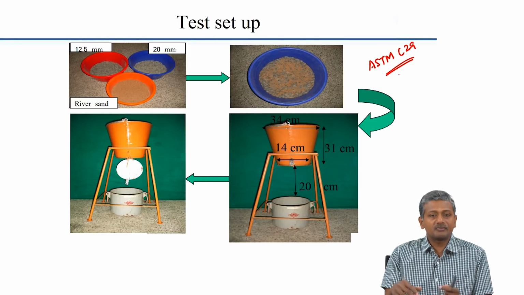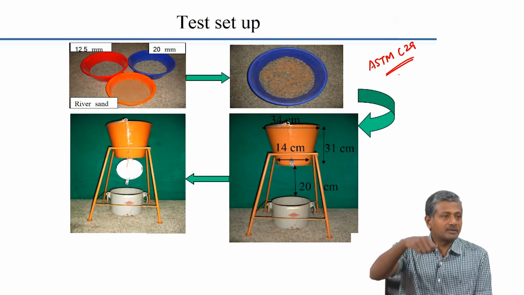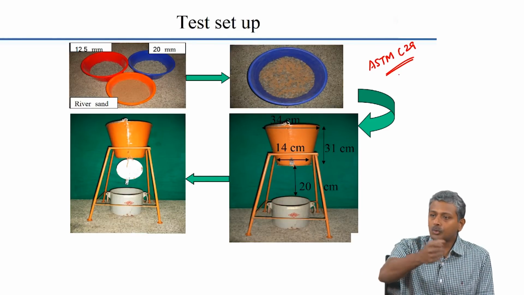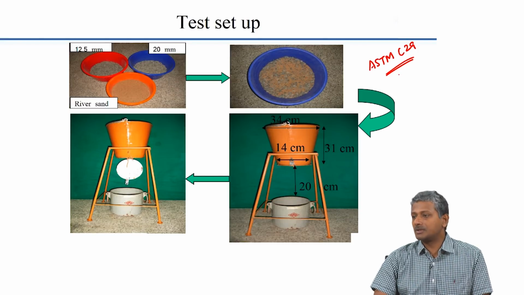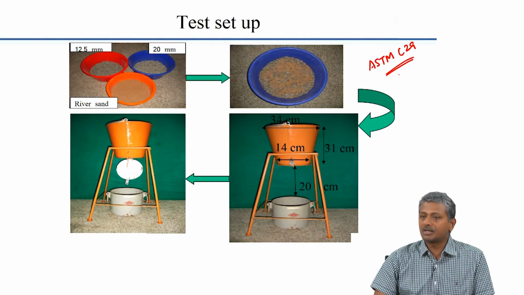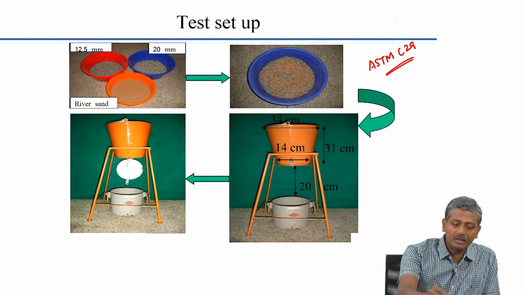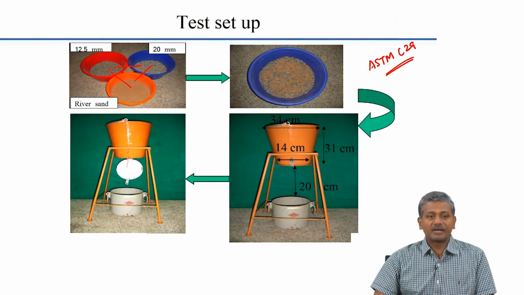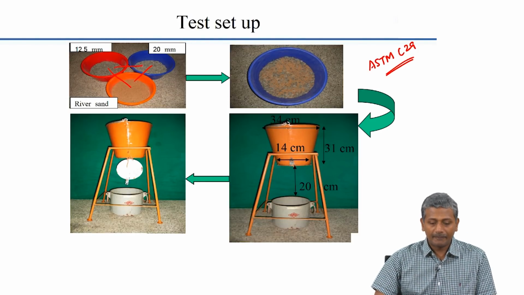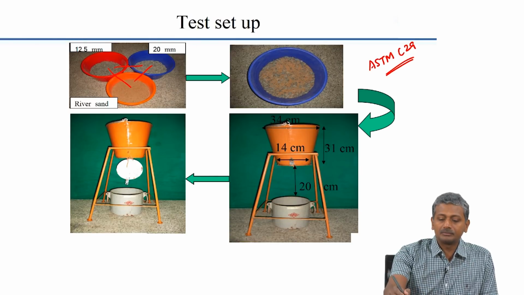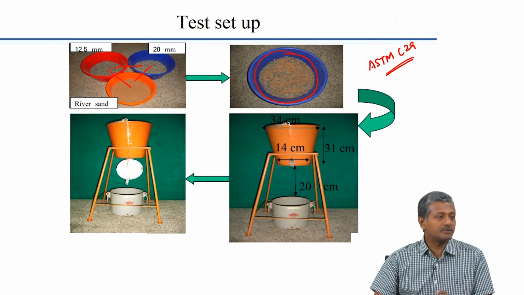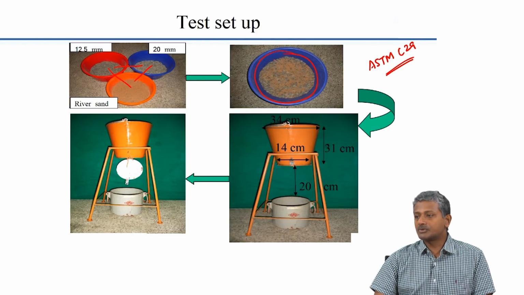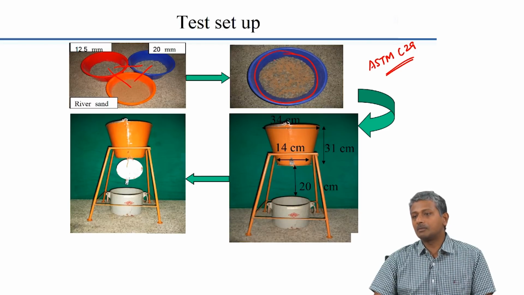The problem there is when you mix this and then try to compact this into a cylinder and do 25 times rodding and all that by the regular techniques, that involves some subjectivity. So, can we make this test a lot more objective was the issue that we were contending with. Here again you have 3 different types of aggregate, 20 mm, 12 mm and river sand. All you do is first make mixtures of these in different proportions. Let us say we start with 50% sand, 25% coarse aggregate, 20 mm and 25% 12 mm coarse aggregate.